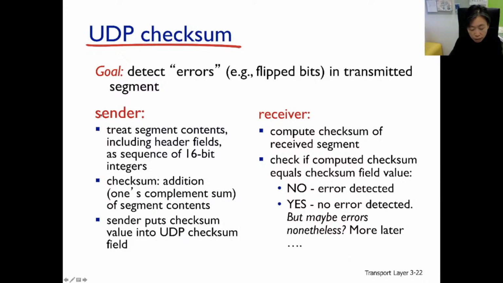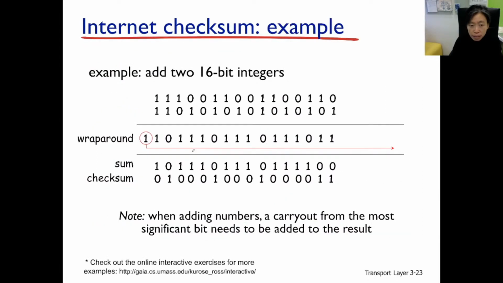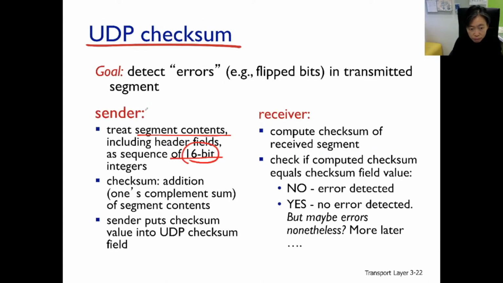At the sender side, we take the segment out. Take the entire segment, including the header, and lay the bits out one row at a time, each row 16 bits. So it looks a little bit more like this: a row of 16 bits, another row of 16 bits. You lay them out and then do what? Summing of these 16-bit rows. So add them up, and to be precise, it's called the ones complement sum. As a result, you get a 16-bit output. That is called the UDP checksum.